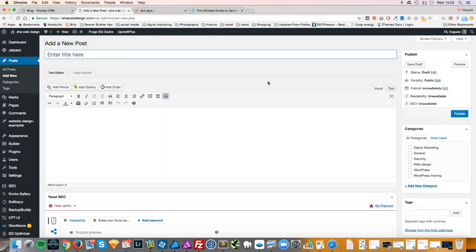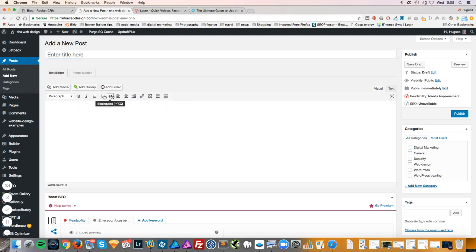This will open the standard WordPress editor, which you will soon become familiar with. Thing to note on the editor, there's a little toggle switch here, and sometimes when you load the page, the toggle switch will be off, in which case you have less options. So toggle that on and you'll have all the options available to you.